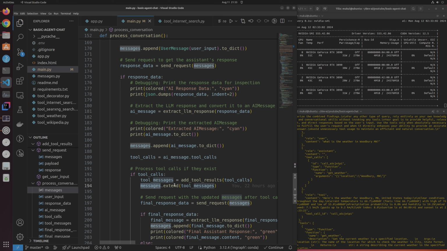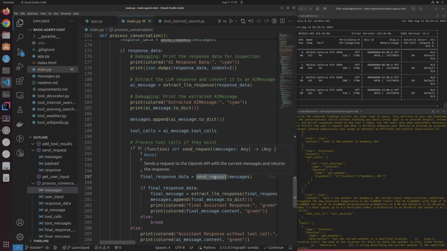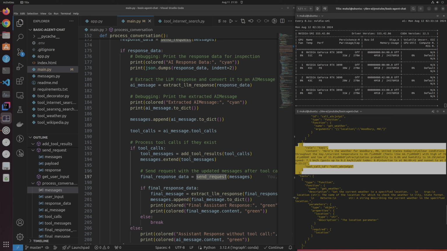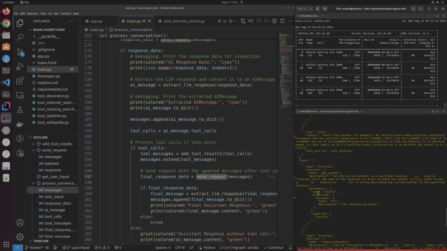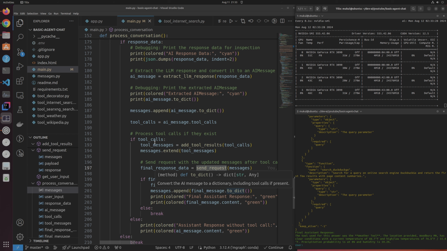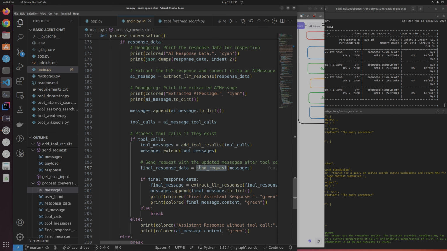And now that we have added that, we can scroll down and we send the final response data back to the send request method. So we have formulated this whole thing. We have added the tool call at the bottom over here, and we are going to send this whole request again to the large language model, the Ollama server. So we are at this point. We have constructed system, user, assistant, and tool. We have added tool also to the messages. And this is where the next send request is happening.